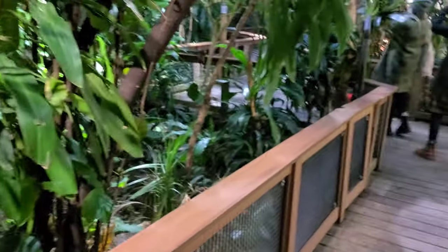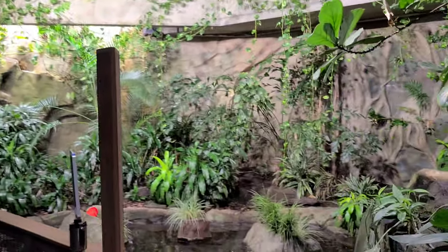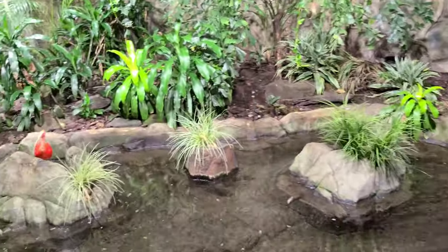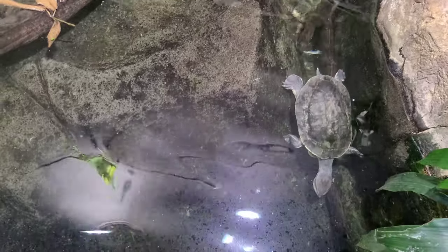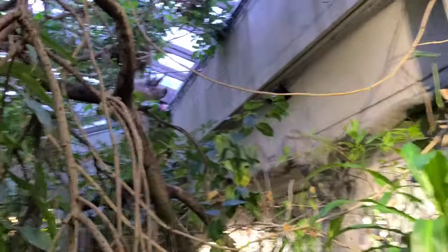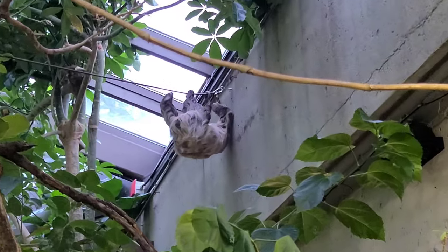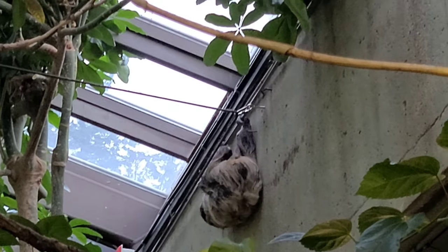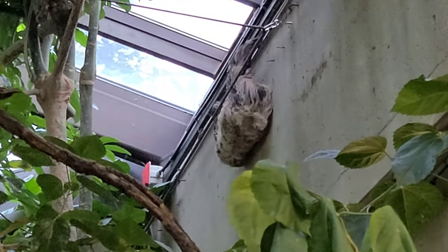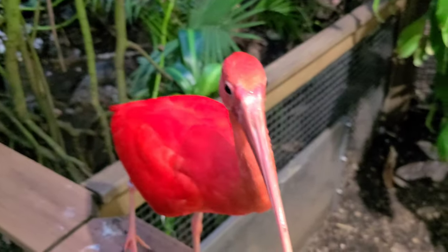Here I'm entering the Vancouver Tropical Rainforest Exhibit. I love to come in here as there are many different cool birds, some different reptiles, as well as their main display — one of my favorite creatures here — which is the sloth. This exhibit happens to have both a female and male sloth. I get to see the female sloth moving to her home for the night. It is not often that a visitor gets to see them moving, as they are usually up in the canopy sleeping. And of course, somebody got jealous — or maybe he just wanted to get to his evening dinner.